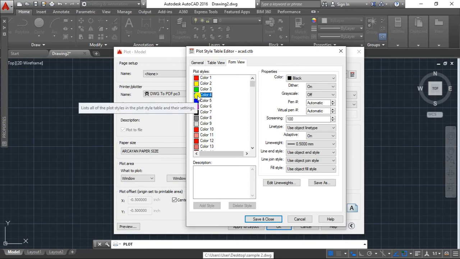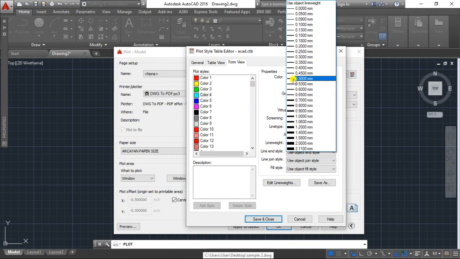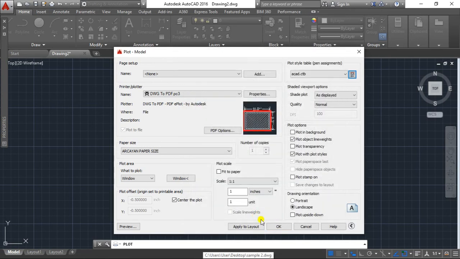Color coding assignment. Then, of course, kailangan naka-black din yan sa final. And sa line weight niya, medyo manipis siya kumpara sa border. Slightly lang. 0.5 mm. Okay? Then, after that, okay na. And then, save and close.